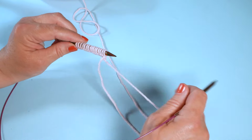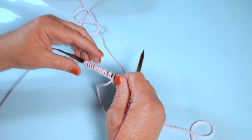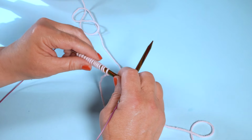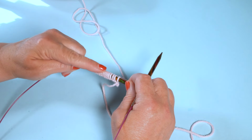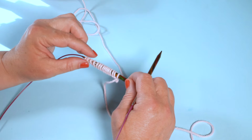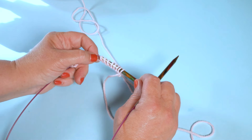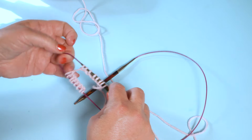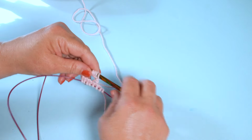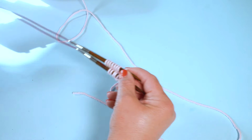I've got 16 stitches here that I've cast on. It doesn't matter how you cast on because it'd be down to the pattern that you're working on or anything like that. It doesn't really matter how you cast on unless it's a stretchy thing, but that's a whole other story. So first thing we do is we separate the stitches on the needle. We cut them in half, and I've got 16 stitches here, so I'm going to do 2, 4, 6, 8. Slide them so that they're onto the beginning of the cable, which is here. Then I'm going to put that needle down. I'm just going to bend the cable and pull it through so that the other 8 stitches slide nicely onto the other needle.